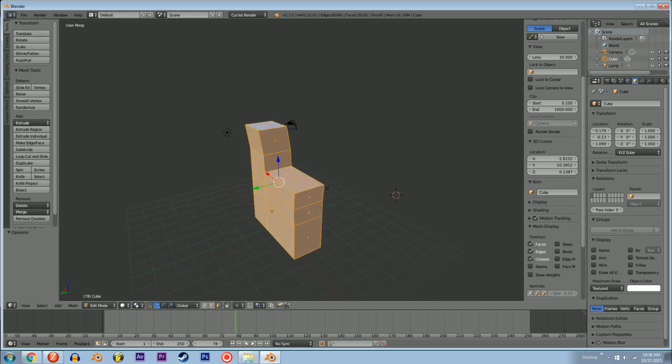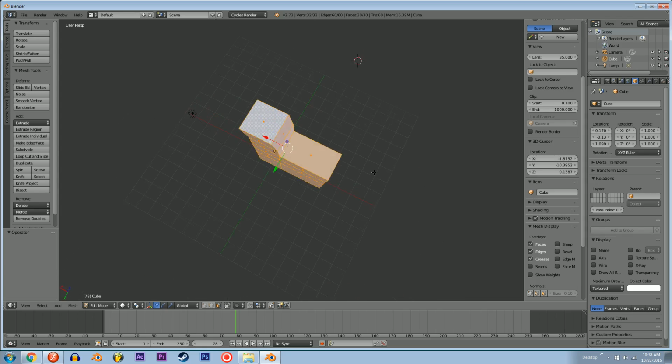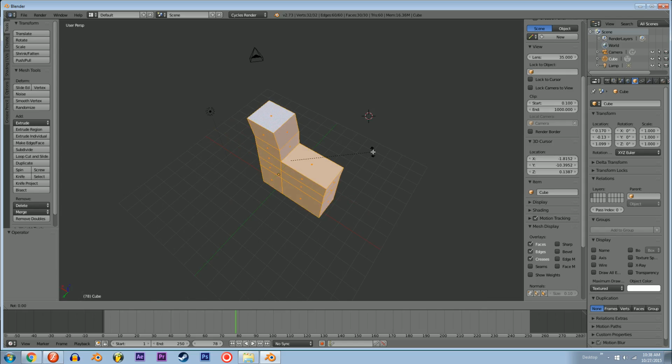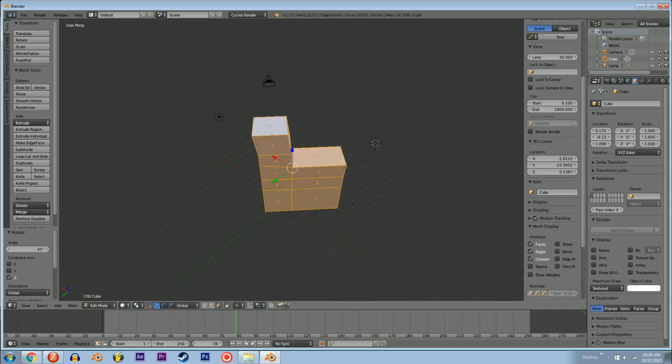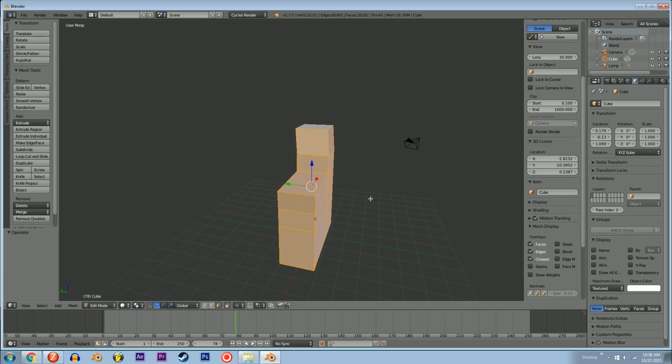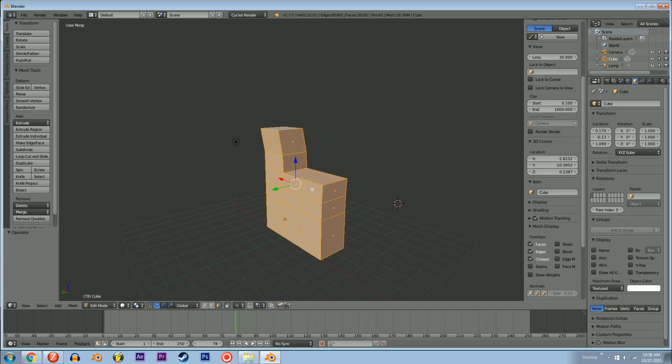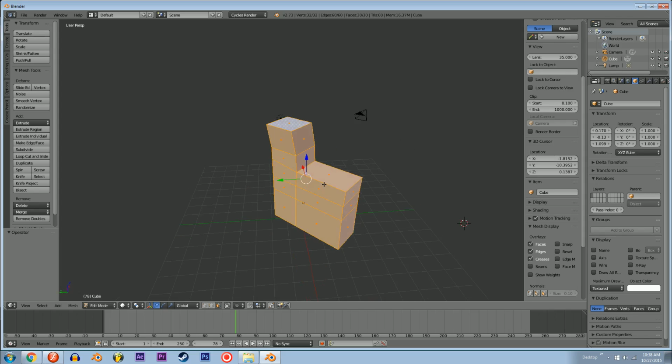If you want to do specific intervals, like 45 degrees, you can go R, and then if you wanted to do 45 on the Z-axis, you would press Z next, and then you would press 45 on your number pad, and then just click, and it'll be locked into a 45-degree change. There you go. Undo is Control-Z as per usual. Redo is Control-Shift-Z, not Control-Y.